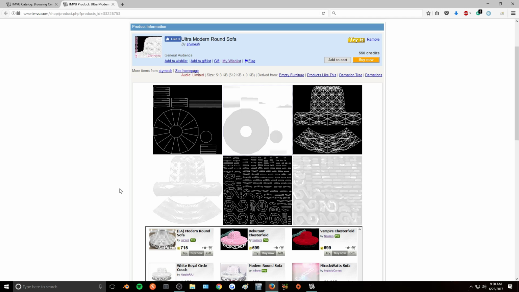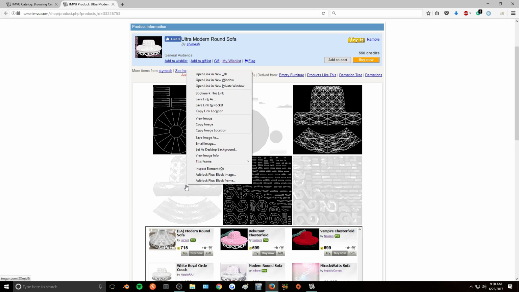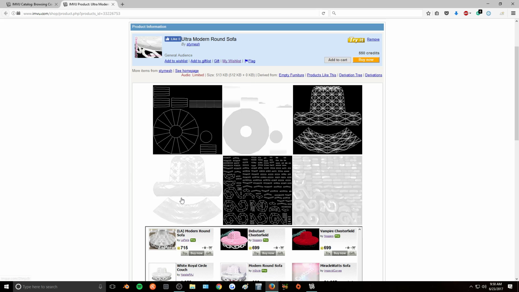create the product. A lot of times when you go down the derived from list, it will eventually get you to the texture map option of the product. So all you would do is you would save these images and then edit them in whatever editor you use, whether it's PhotoBucket, Photoshop, GIMP, etc. I have already saved these images and edited them myself just for the sake of time.